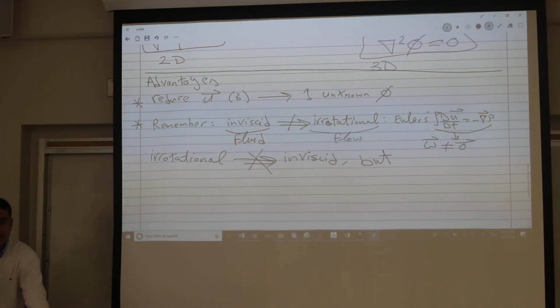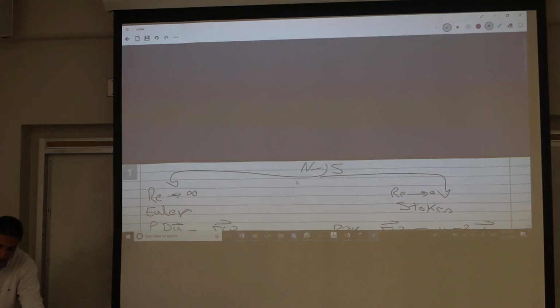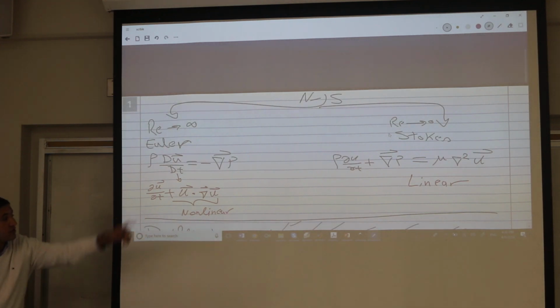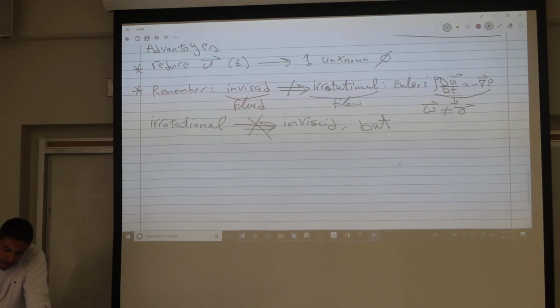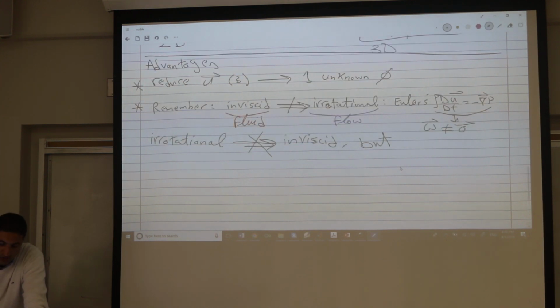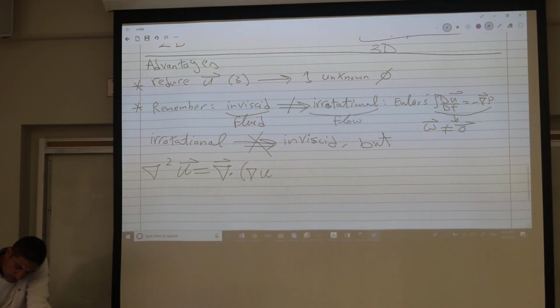But the effect of viscous stresses are gone. Why? Do you remember the term of the viscous stresses in Navier-Stokes? Nabla squared U. Okay, this is the viscous stresses. So let's see the Nabla squared, which is multiplied by the viscosity. No matter how small or large your viscosity, the Nabla squared U term now, you can write it as Nabla dot Nabla U. Okay? Which can be written by this identity, Nabla acting on the divergence minus the curl of the curl.